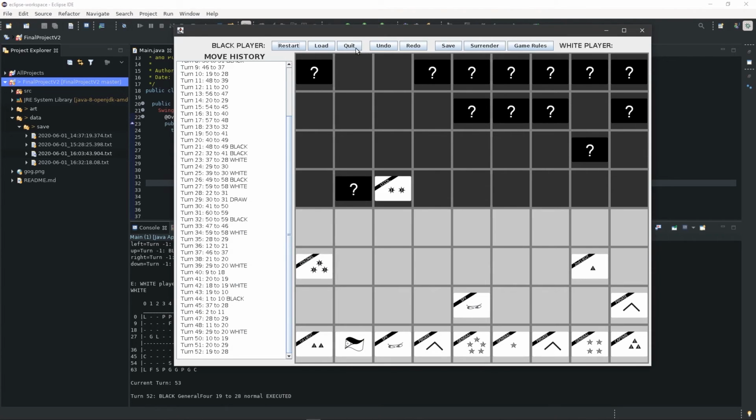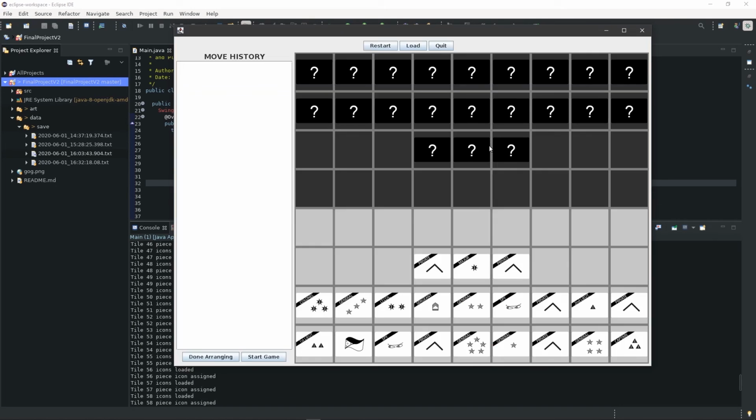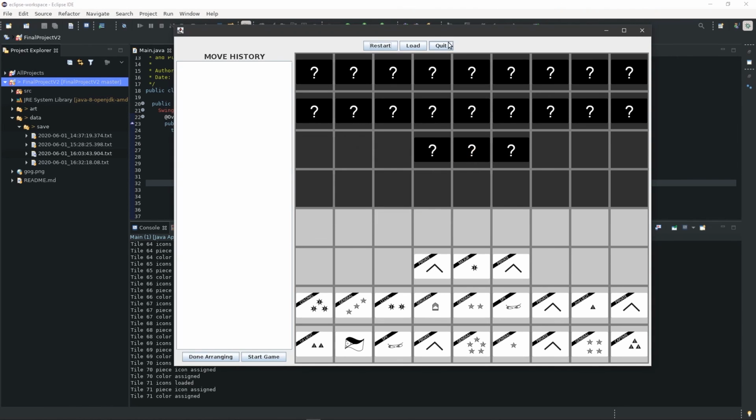And if we want to go back to the main menu, we can just click quit. It will prompt you if you want to go back to the main menu or quit the program. Back to main menu. Since this uses a JLayeredPane, it will just change the panel of the JFrame. I haven't added an option to continue the game that you just left, but if you click start game, it will create a new instance of the game, and the players will be reassigned their names. Quit.